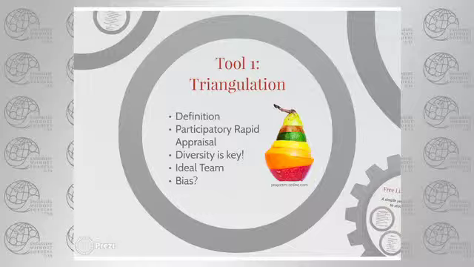What that means is, if you look at the pear, it's a pear put together of all these different kinds of fruits, right? This shows the idea that when you're doing a project, although you may be doing a project surrounded around women or water or energy, you shouldn't only focus on the people identified with that project. If you're doing a project about women's groups or support, you should contact the men, talk to the leadership, talk to the surrounding communities, talk to the government, talk to local NGOs. Get everyone's opinion on your project and what you're doing, what's important, what's not important, and then you can put that together and get different perspectives all in one.